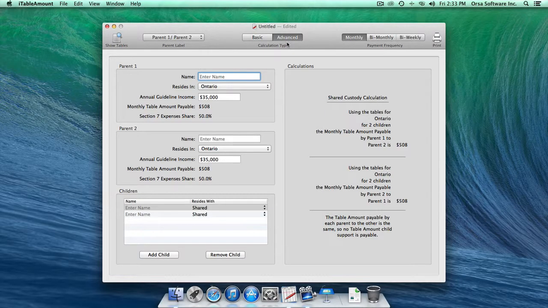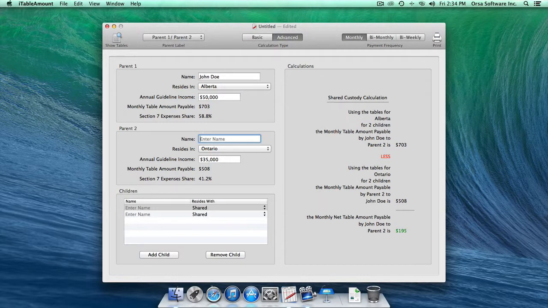We now enter the information for parent number 1, whose name is John Doe. John resides in Alberta, and his annual guideline income is $50,000.